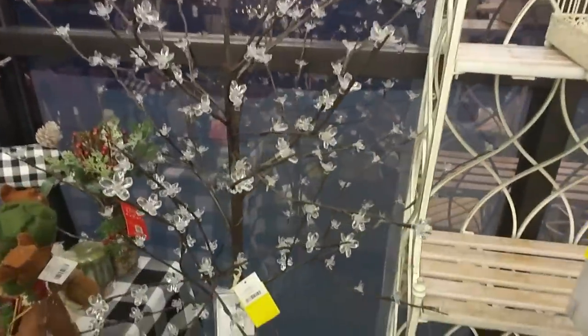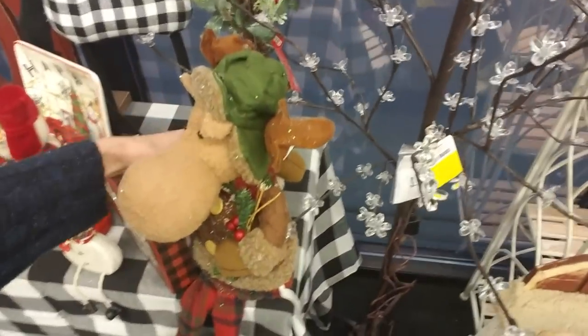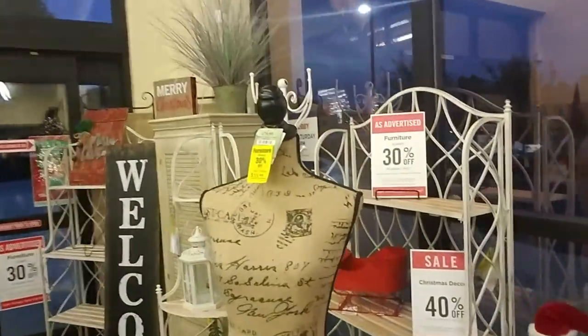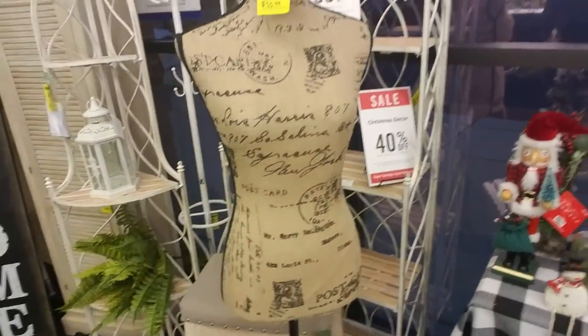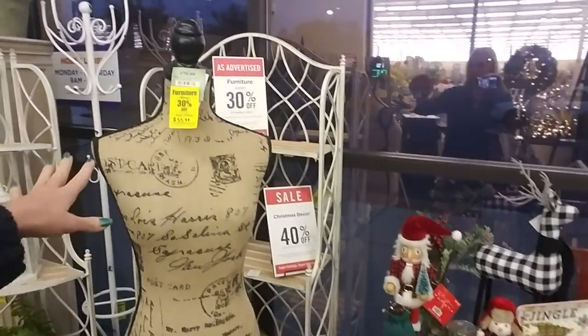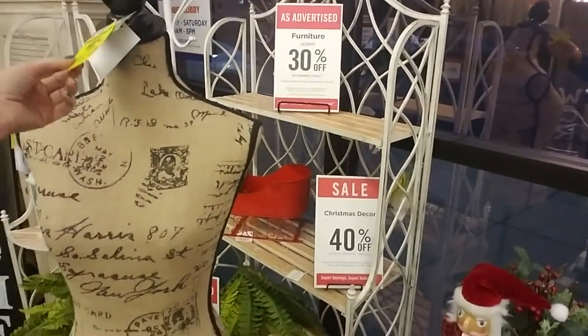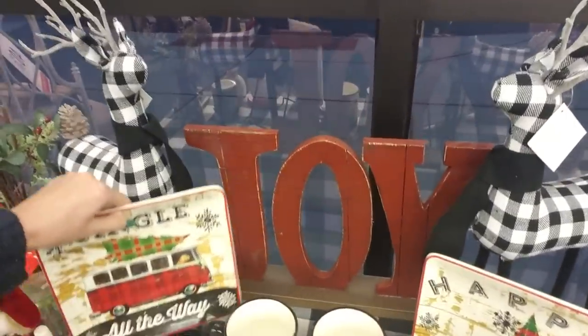Here's another one of these trees — I guess this one's just not turned on. This is kind of like a little reindeer I used to have that played music and would move around a little bit to the music. He's really cute. Here's like a dressmaker's form — my grandmother had a couple of these because she used to make a lot of clothes. This one's just for looks, but hers were real.